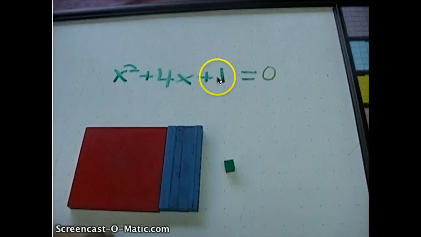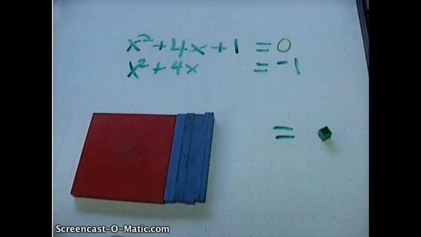What we're going to do here is, there's no way to factor this, because 1 won't fit in the corner. In other words, I can't make a nice rectangle or a square using 1. So hero 0 comes to our rescue. We're going to get rid of that 1. And now I just have x squared and 4x. What completes the square? Well, any little kid can see this. And we can do a whole lesson on problem solving, how it is that -1 winds up over here. Right? But basically it's just hero 0 again. If I subtract 1 from this side, I subtract 1 from this side.